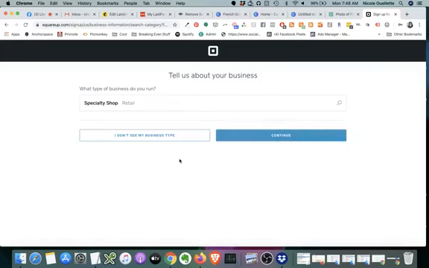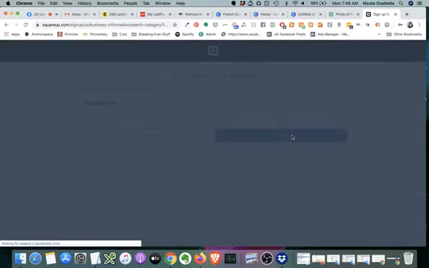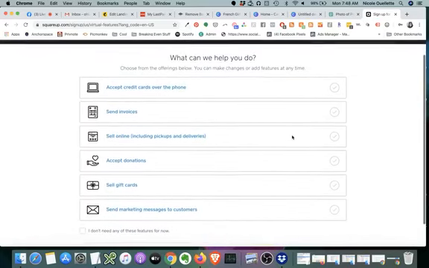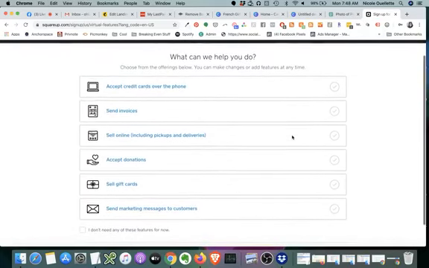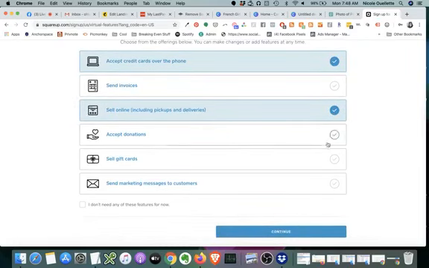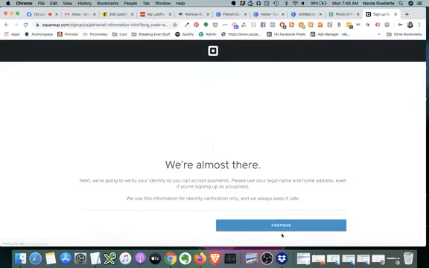A specialty shop, sure. So what we want to do is, oh my God, what do we want to do? Yeah, sure, sell online. You know what? I'm just going to say I don't need any of these features right now just because I don't know what these boxes checked do.